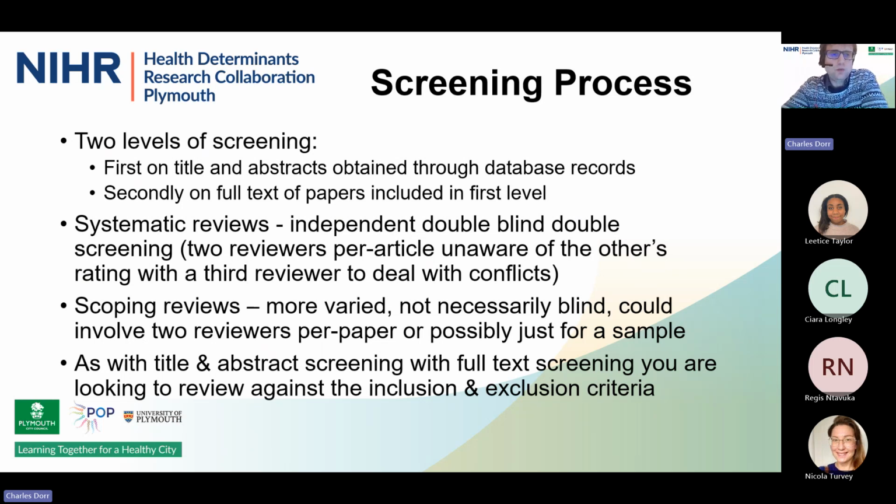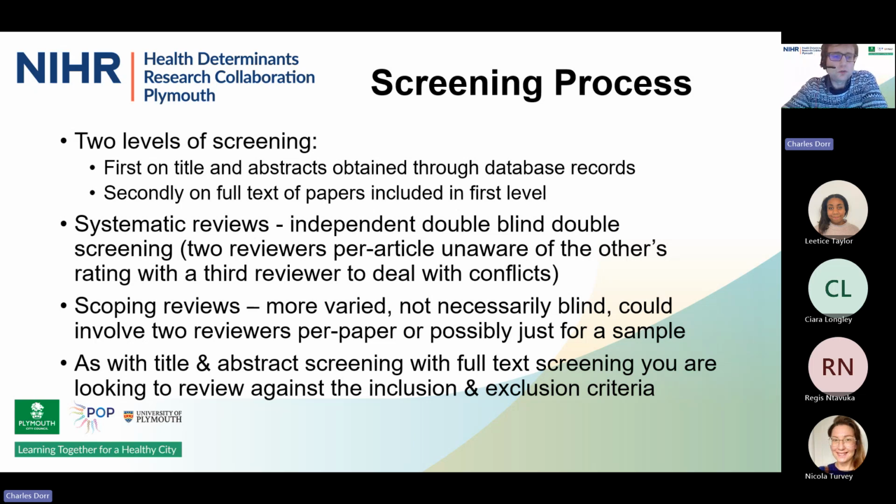Now, this is one of the areas where there are differences between the types of reviews. Some of you may be familiar with systematic reviews, which are the sort of gold standard type review for critical questions like whether a specific drug or a specific vaccine is efficacious.